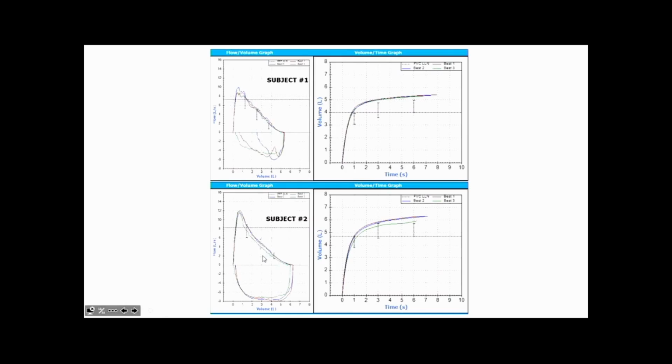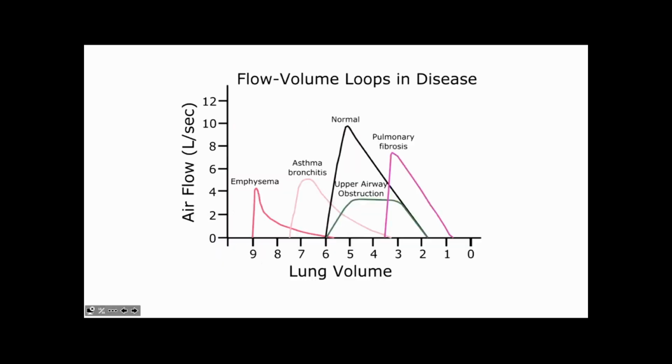What happens is you tend to get some airway collapse, and that causes this very characteristic scooped out appearance. If you had somebody with real lung disease, this would be even more scooped out than subject 2 is. So all of us will become more scooped out as we get older. And if we are smokers or develop asthma or COPD, we'll become increasingly scooped out. So this is sort of the expiratory portion of flow volume curves.